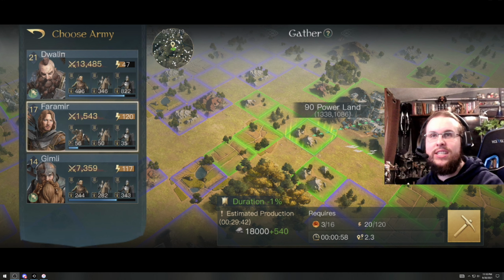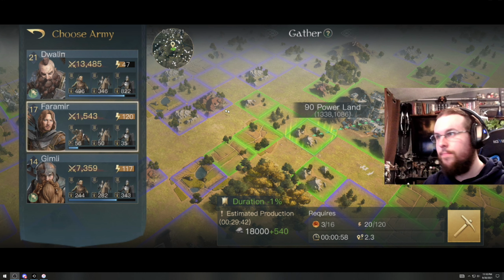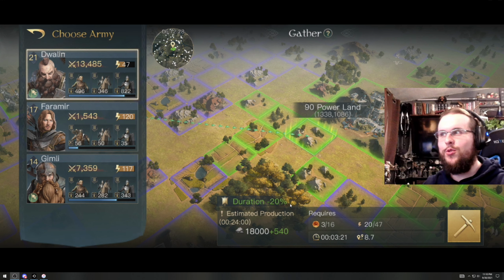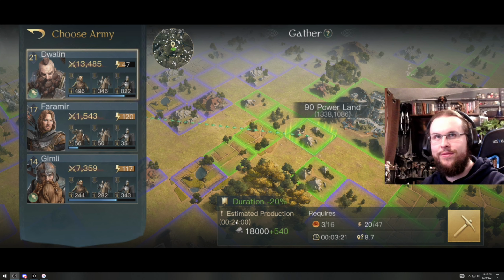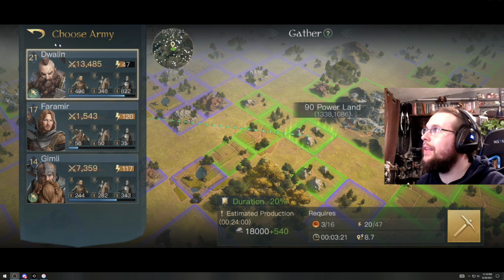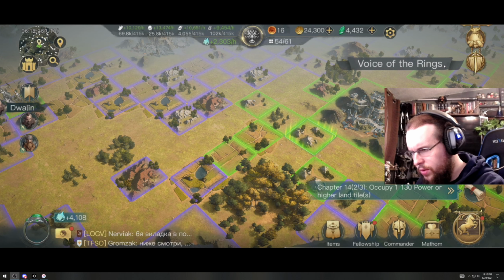See how it says duration -1% right here? That will actually go down if he has more troops. So let's say I did Zollin instead. See how it went to -20? It made the time faster because he has a lot more troops to help gather the materials, right? That's the logic behind that. All right, we know how to do those now.